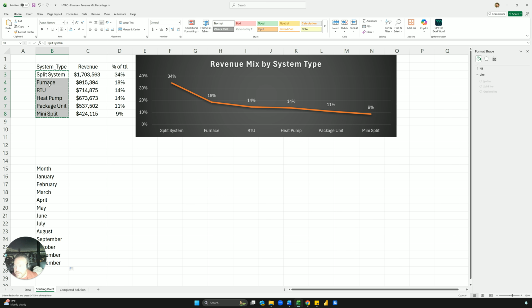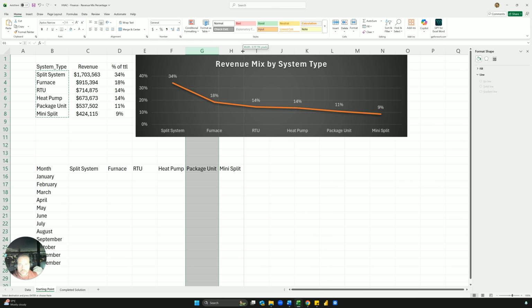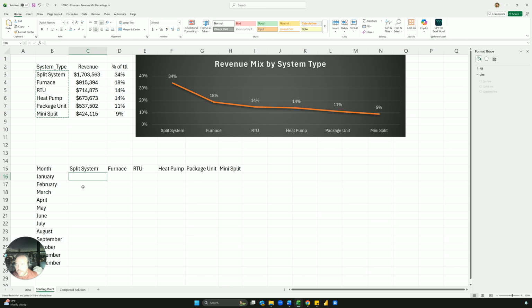Okay, so if you highlight here, and then if you just right click and press ST for paste special transpose, then you will get it across the row instead of in a column. So copy, right click, ST, paste special, and then transpose. Okay, so now what we want to do is we want to find the sum of the revenue for split system in January and divide it by the sum of the revenue, right? So we can see what percentage is the split system revenue of all January revenue.